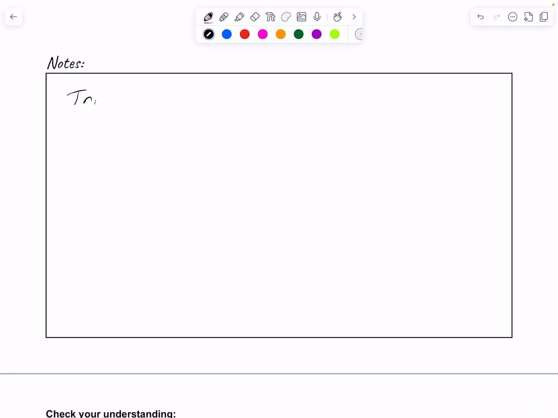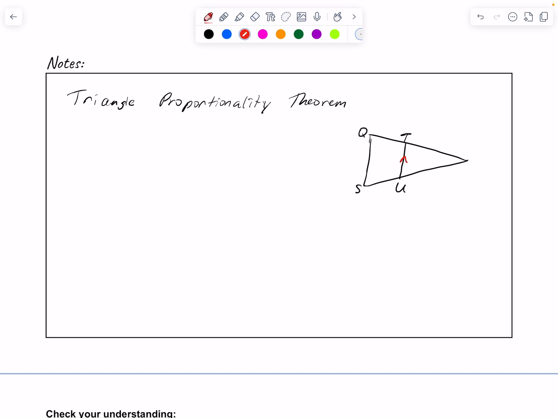The triangle proportionality theorem, and again, I'm going to write the theorem here and make sure that you know that we're also going to have the converse, so just going the other direction of this. All right, so I'll draw a quick little triangle. This is T, and this is U, and this is Q, and this is S, and they're telling us that TU and QS are parallel. I should label this one, sorry about that, label that R. If that's true, then these segments, RT over TQ, is going to be equal to the ratio of RU over US. So that's what I'm going to write right now.